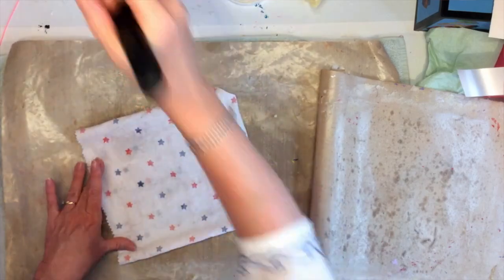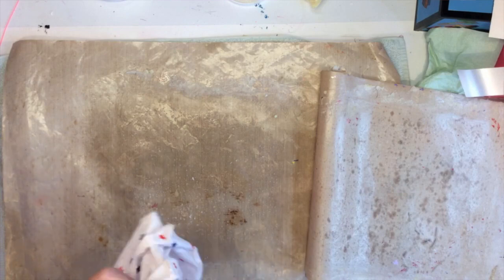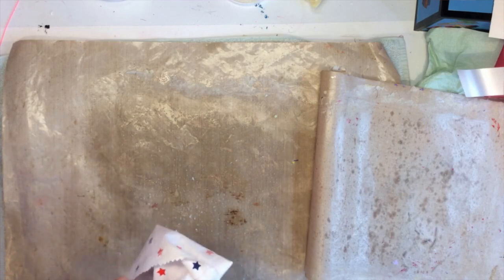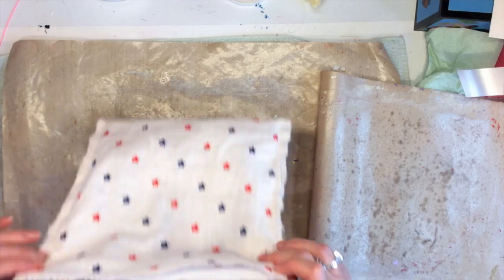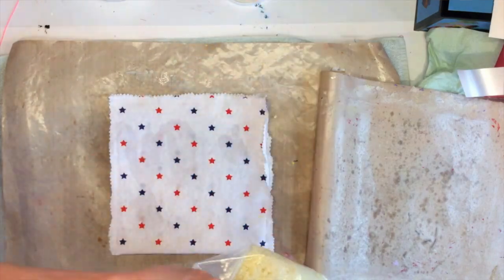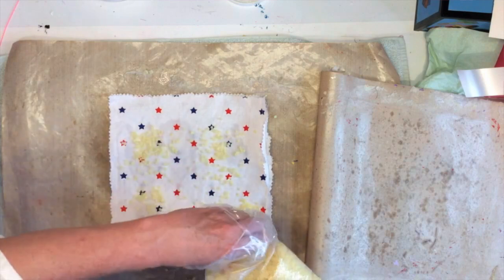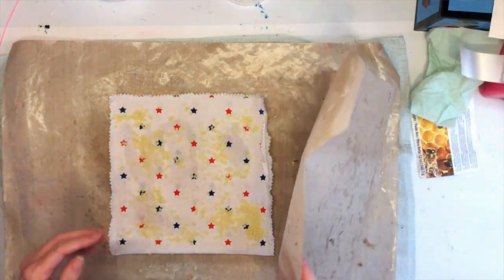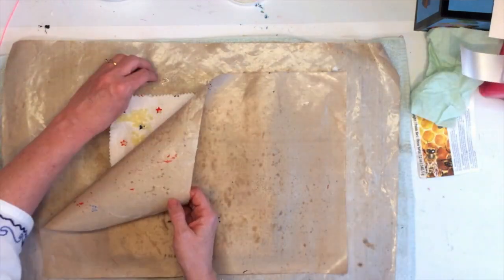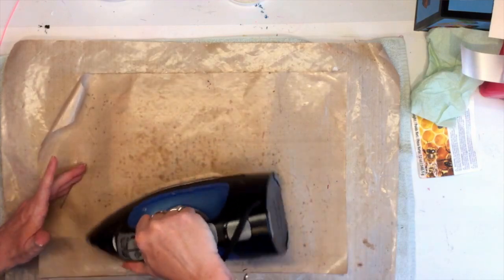And do that to both sides. Now I'm going to make it right side out again. And I'm pretty sure that my wax is going to soak through both sides, so I'm not too concerned with that. So I'm going to sprinkle on my wax pellets. By the way, in hindsight, use the parchment paper because it's going to take forever for me to clean these silicone mats. Let's iron that down.